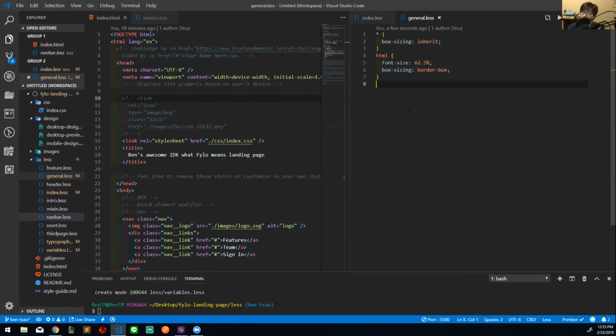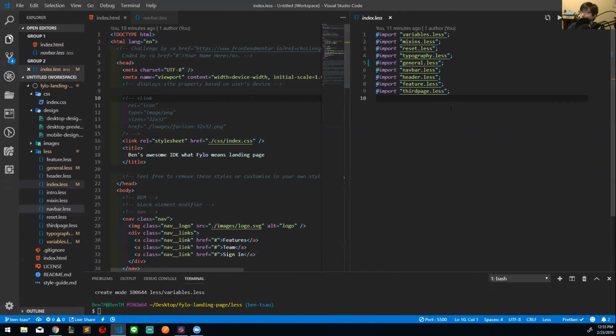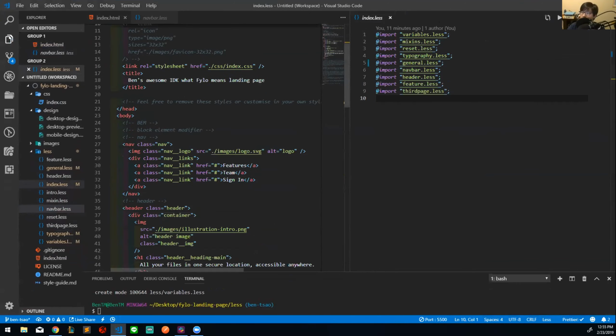Yeah, so this is just the way that it's recommended to do it now. You don't need to do it. Like we learned to just keep box sizing border box in the universal selector, right? So it doesn't really matter. It's just the way that it's recommended to do it now because of specificity issues. So now finally we can start working on the navbar.